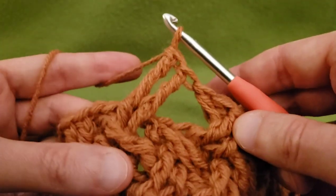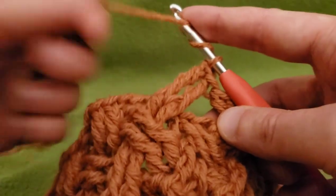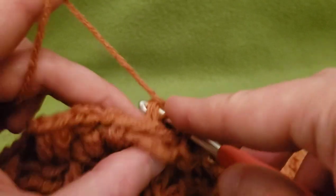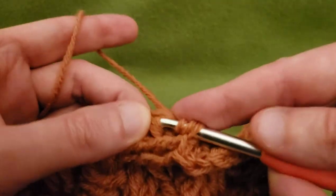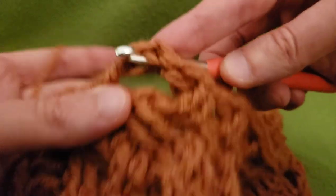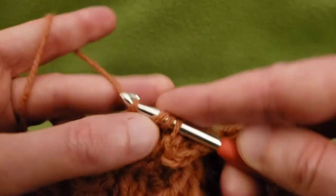Just ignore it. All right, so I've got three and four, and then I need to go into the tops of one and two. And I didn't quite go into that stitch there. Hang on. There we go. So this is one.